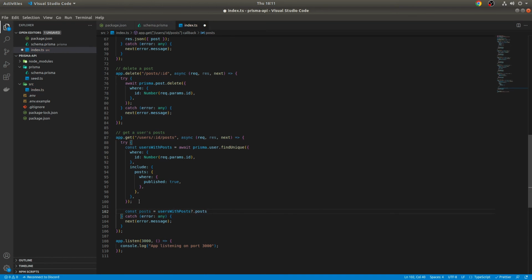So we can either return the user and the posts, which will just return it. You'll have the user information, then a posts array, I guess, with all the post objects in it. Or we can just get the posts and return the posts on their own. I think it makes more sense to just return the posts on their own. If we were doing some kind of blog, we would just want to get the posts for the user. So we'll just return the posts, and that should be fine.